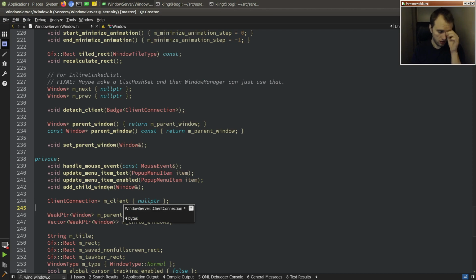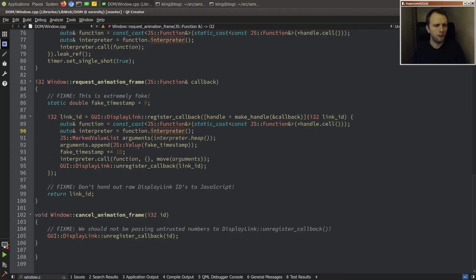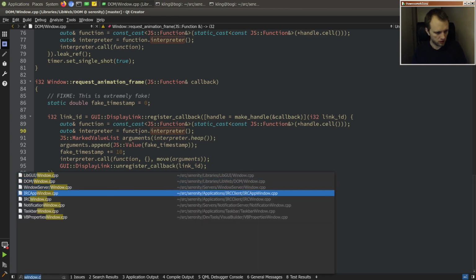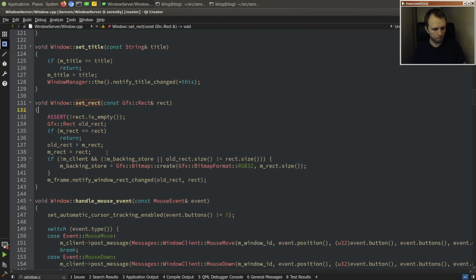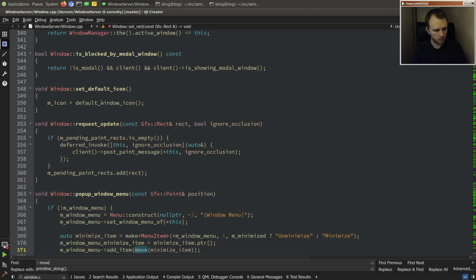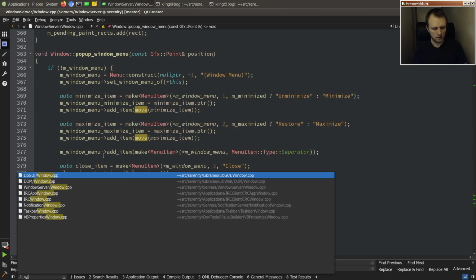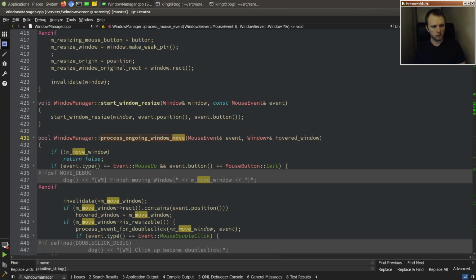So let's see, window, CPP, wrong file, set rect. I guess not necessarily in set rect, but wherever we do a window move, window manager, move, process ongoing window move, right?